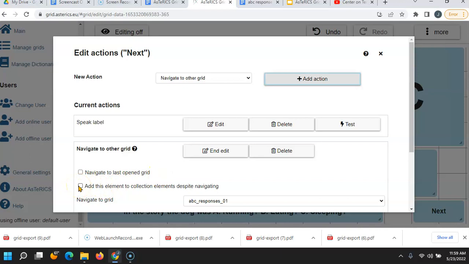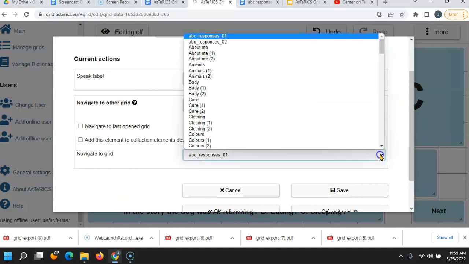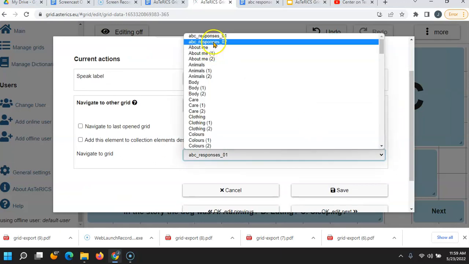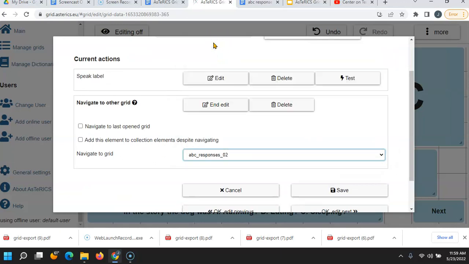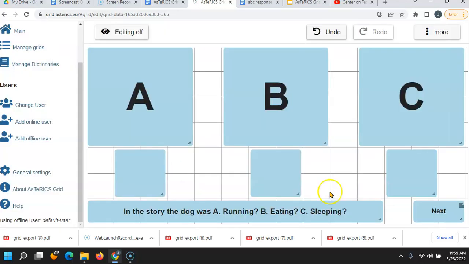You can add the element to the collection element or the message box. And I don't really want to do that either, but I do want to select a different grid. So I'm going to select ABC responses 2, and I'm going to save it. Okay, so that should be pretty complete now. So after this question, if I click this button, I'll go to the next question.